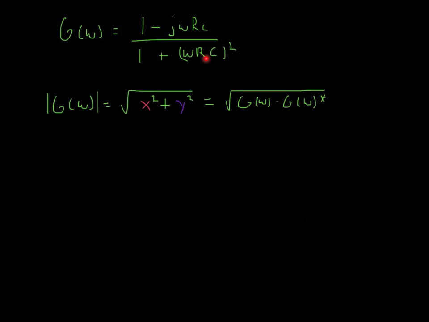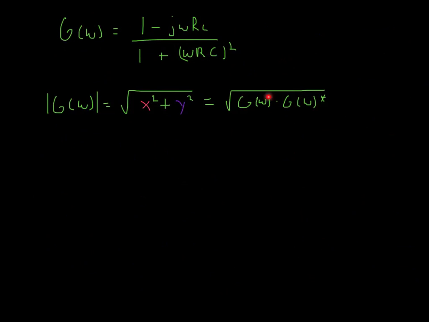If we want to measure the gain in lab, we can't get at this. We can't measure that directly. However, we can measure the magnitude of the gain. And the magnitude, remember, is just the length of that vector in the complex plane. It's the square root of the real part squared plus the imaginary part squared. Another way to do it, and this is how I'm going to do it right here, is just to take g of omega times its complex conjugate and square root it.